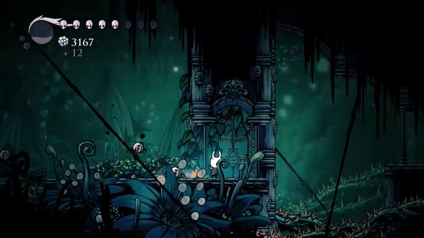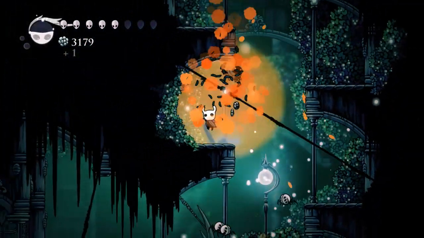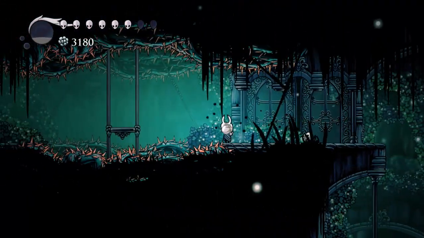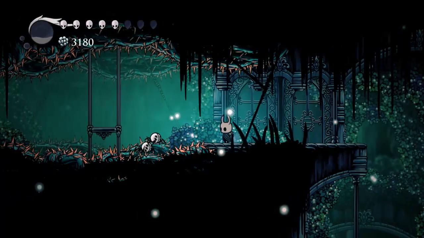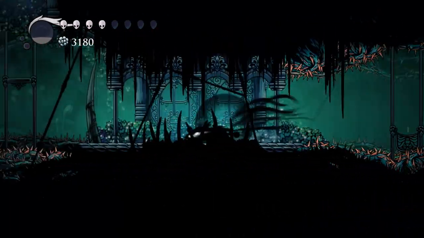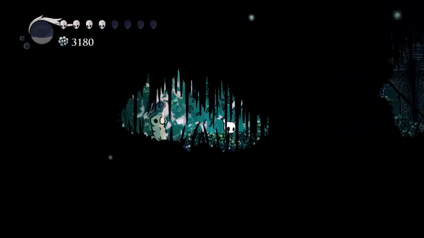Oh, I didn't see that one there. Little spiked creatures everywhere. It's kind of a difficult place to navigate. Oh, the length of the dash. I'm going to have to do all of my jumps a little... It's too long. This dash is too long. I don't like it. There is a grub over here.